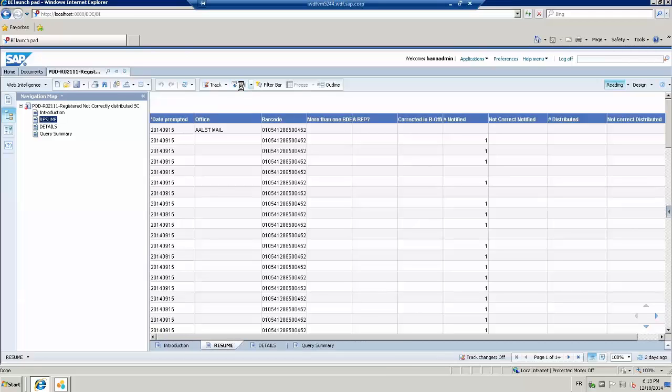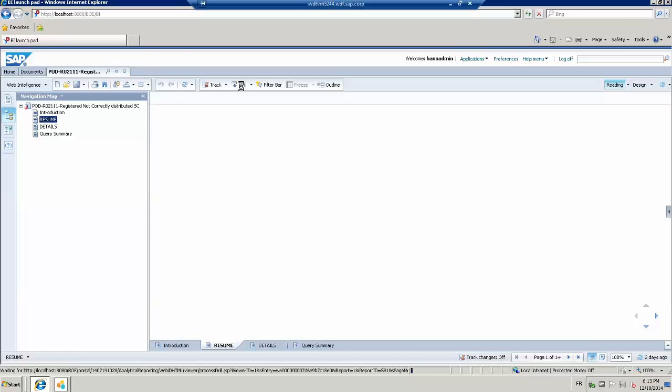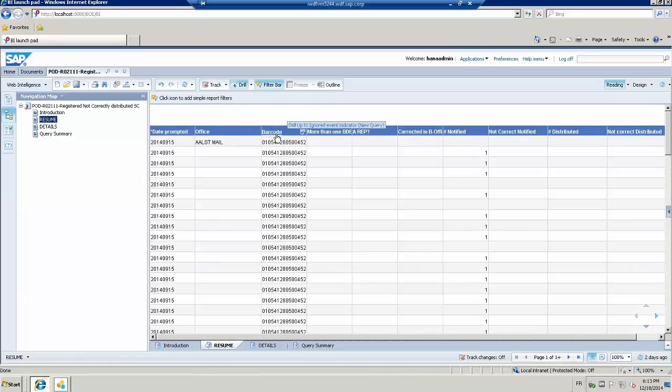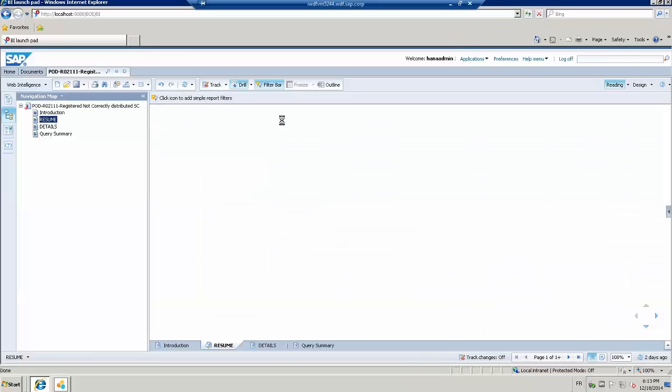I can click the drill button and drill down on, for example, barcode. The report is now drilling down, again over 410 million records. And it's opening right now.